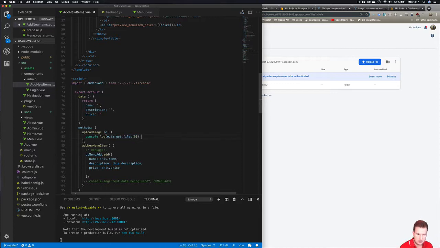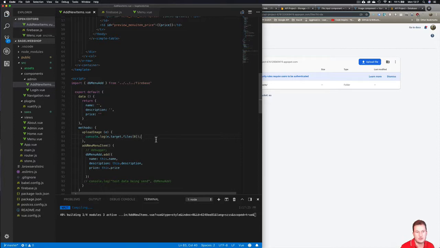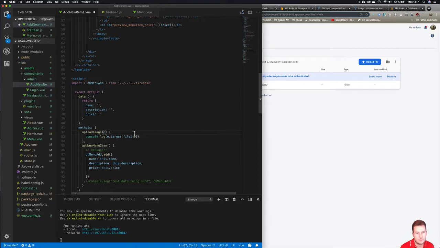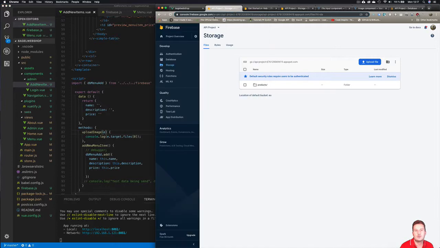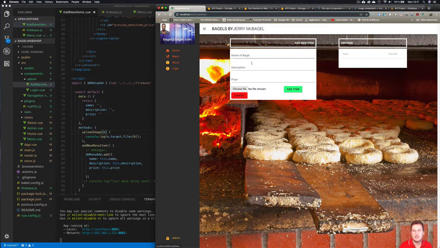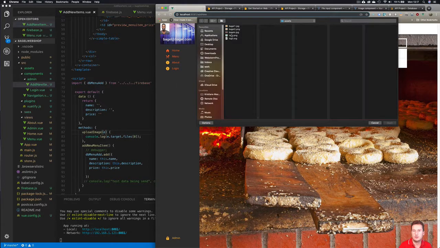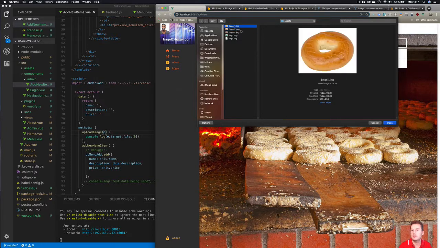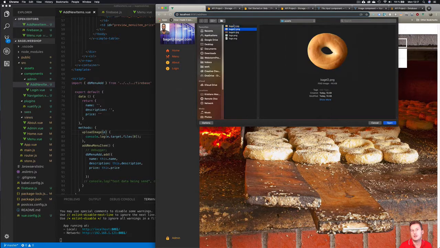But let's not click save for this. Let's hope we didn't kill it. Oops, let's just remove the space there. And let's go to our browser and see what happens here. So I need to log in again into my system. And once I click add item, I have a choose new file here, right? So I upload this, and I already made two bagels available for me. You can go find bagels online, whatever, just some images here.